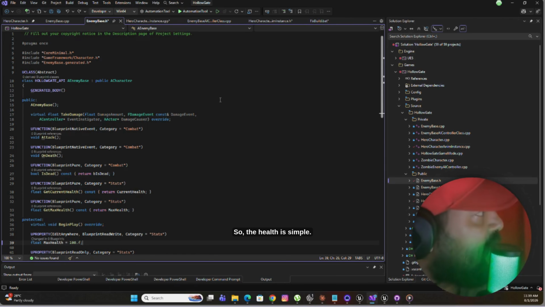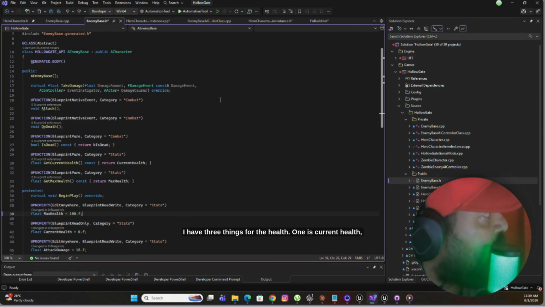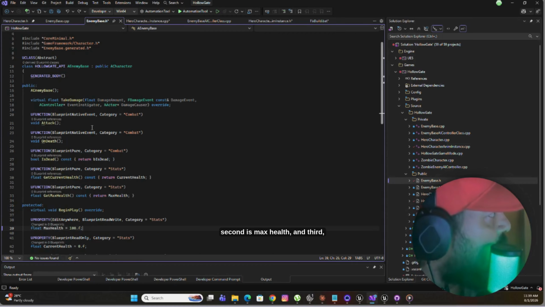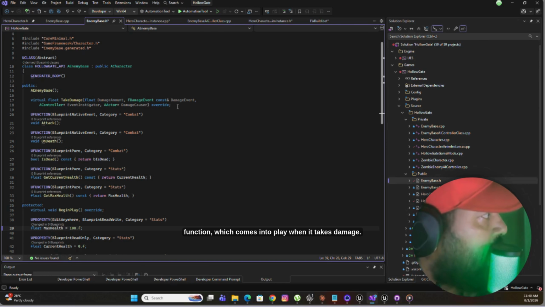The health is simple. I have three things for the health: current health, max health, and a take damage overridable function which comes into play when it takes damage.